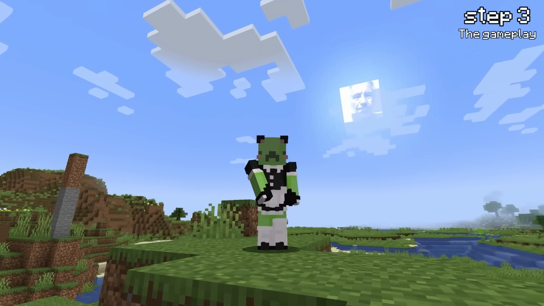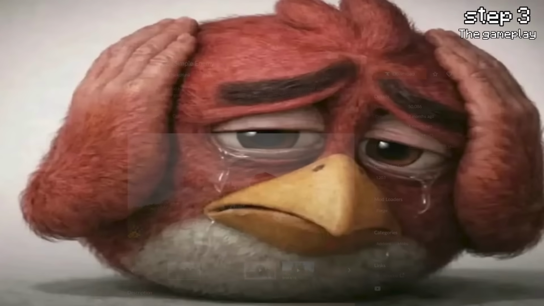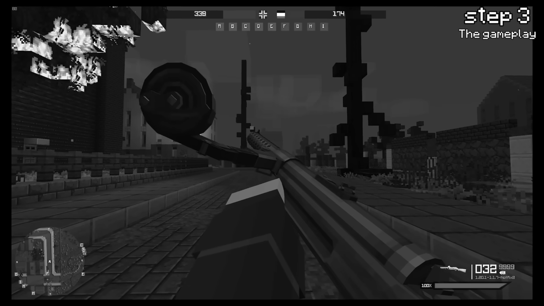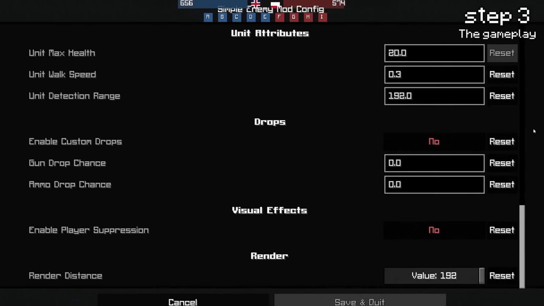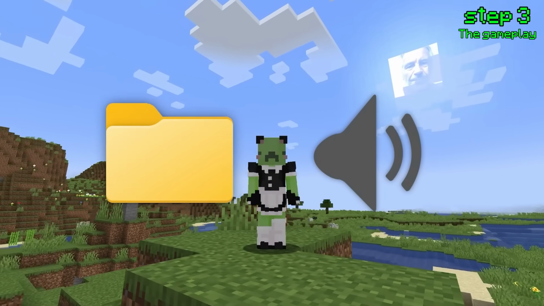To make the game alive, you need players. Since I have 0 friends, I used a simple enemy mod. This let me spawn custom AI troops. I gave them our WW1 loadouts, maximized their aggro range and swapped their files with actual German voice lines.